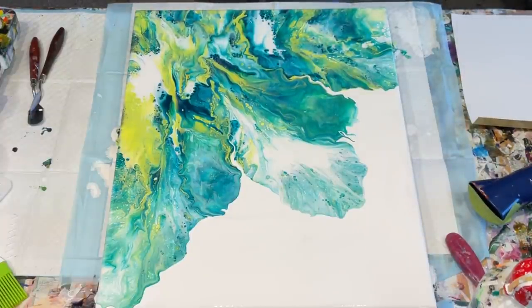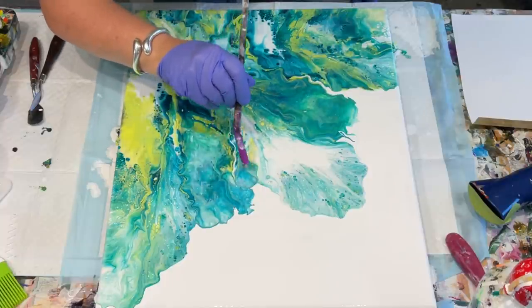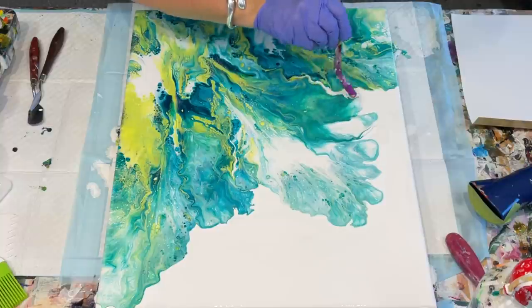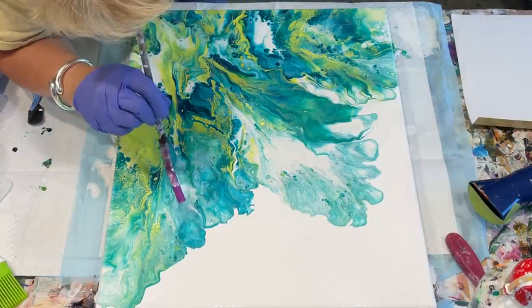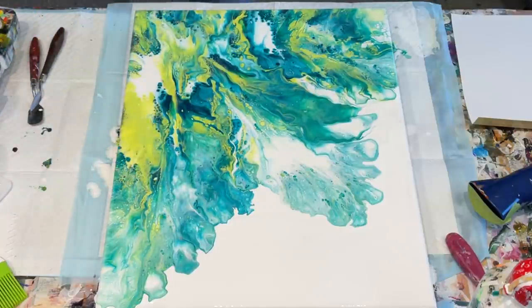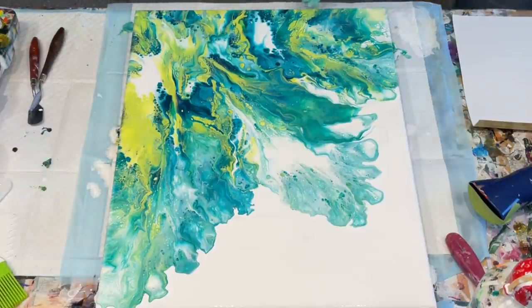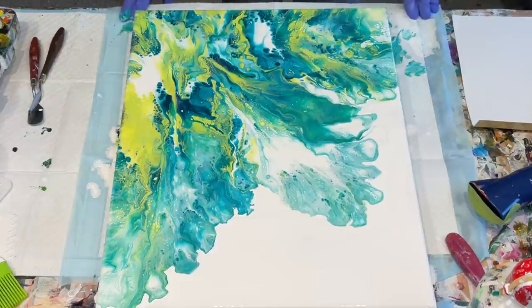Absolutely love those colours together. They are gorgeous, the lacing coming up, beautiful. I just love that. I love it. I will just put some heat on it. The cells are just gorgeous. Just finger popping my sides while I'm here now. That is beautiful. How simple? That is just stunning.